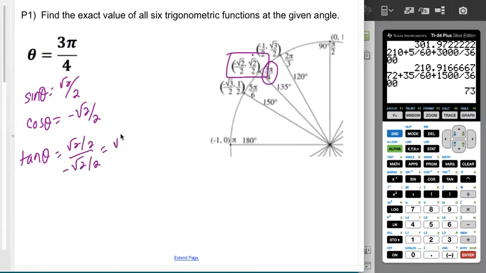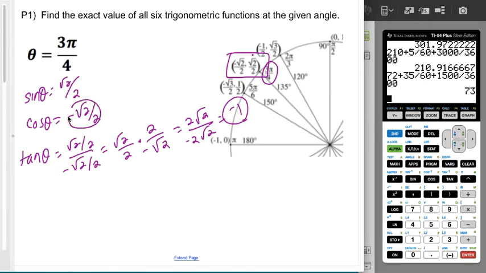Now, you could clean that up like this, right? You could recognize that it looks like this, and then at some point you're going to realize that it's just a -1. The question is how early you realize it's just a -1, but at some point you're going to realize it. So you have your cosine and your sine and your tangent.